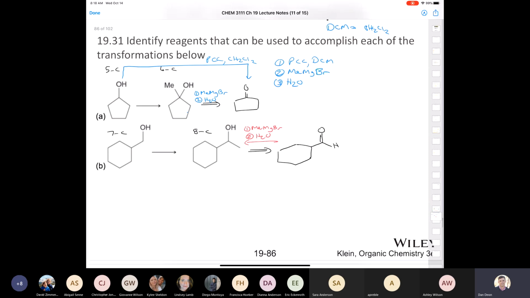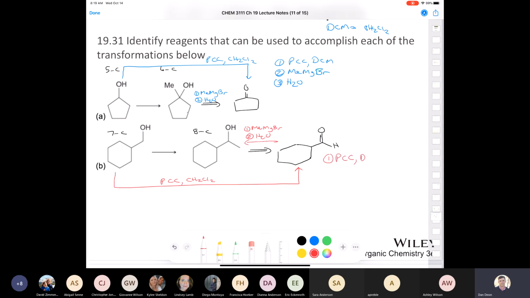I'm just going to move this up a little bit, and I'm going to go with what David said before, which is, why don't we take this primary alcohol and treat it with PCC. Now, in this case, you can't use chromic acid because that would oxidize it to the carboxylic acid. And so overall, in this one, we're going to use the exact same set of conditions. So the answer to the second problem, to B, is going to be the same thing. First is pyridinium chlorochromate, dichloromethane, then methyl magnesium bromide. And then in the third step, we put water on it like that. Okay? All right.